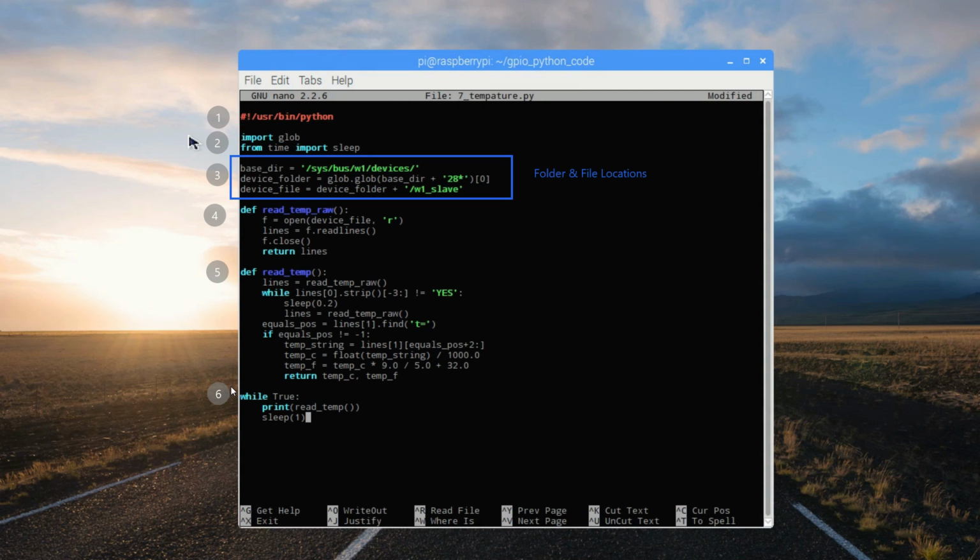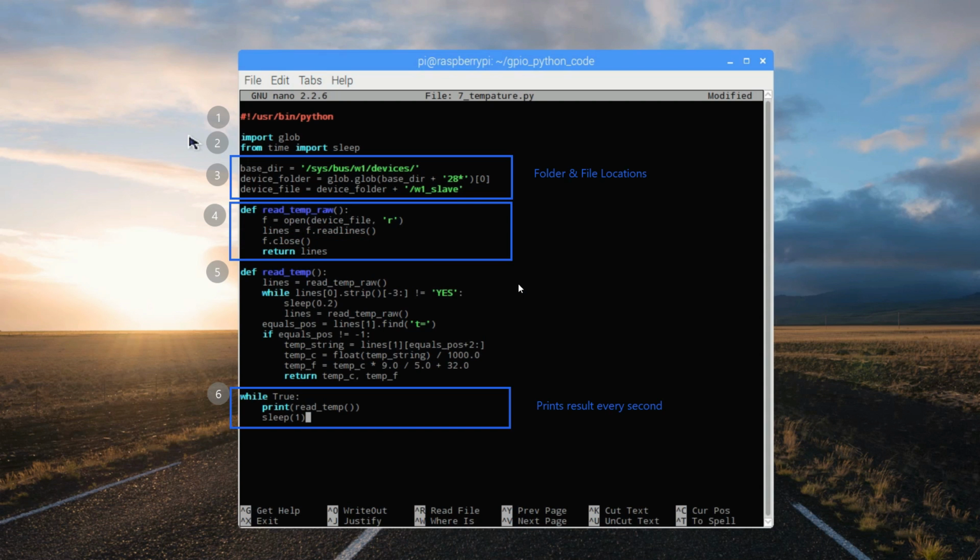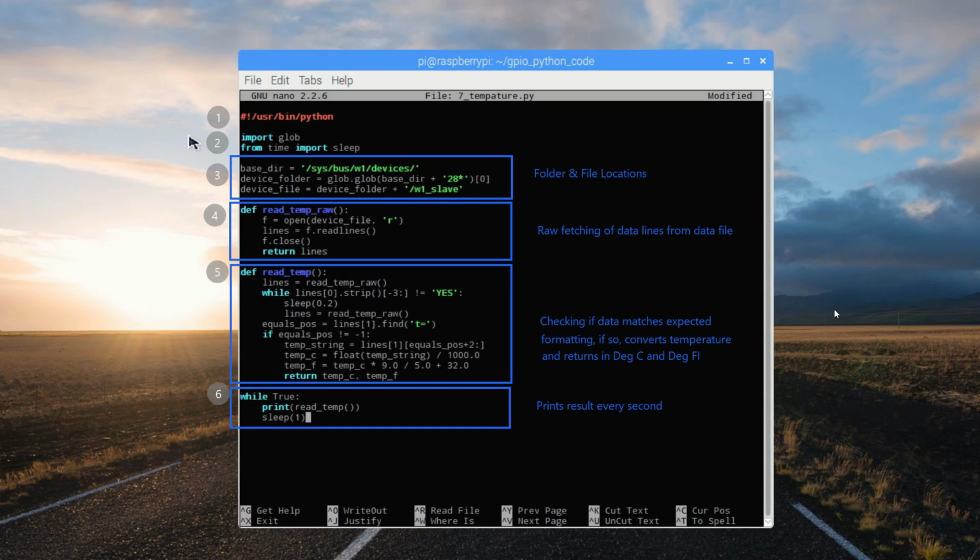Next, let's look at the end of the program, where a while true loop keeps the whole program running and prints a result every second. Section 4 is a function called readTemp_raw. This function opens the file, reads the raw lines of data, and then returns the lines as the result of the function. In section 5, we use a different function called readTemp to interpret that data, and if it makes sense and matches the formatting that we're expecting, we'll pass it along to the print command at the end.